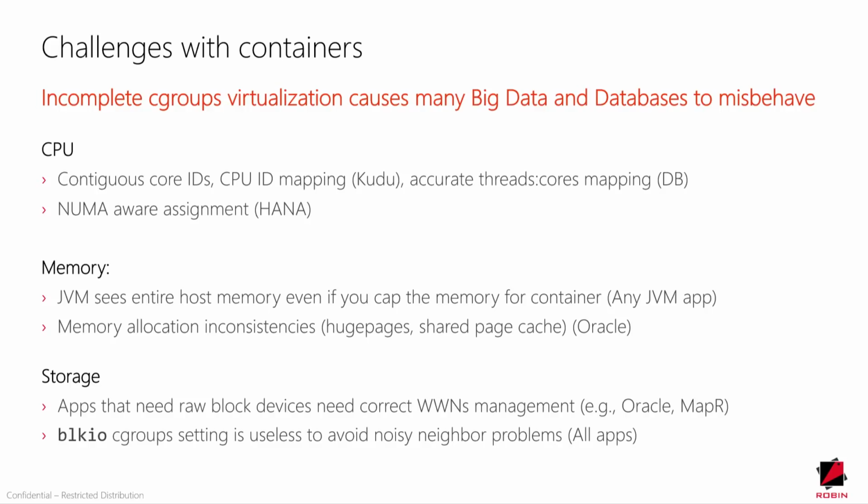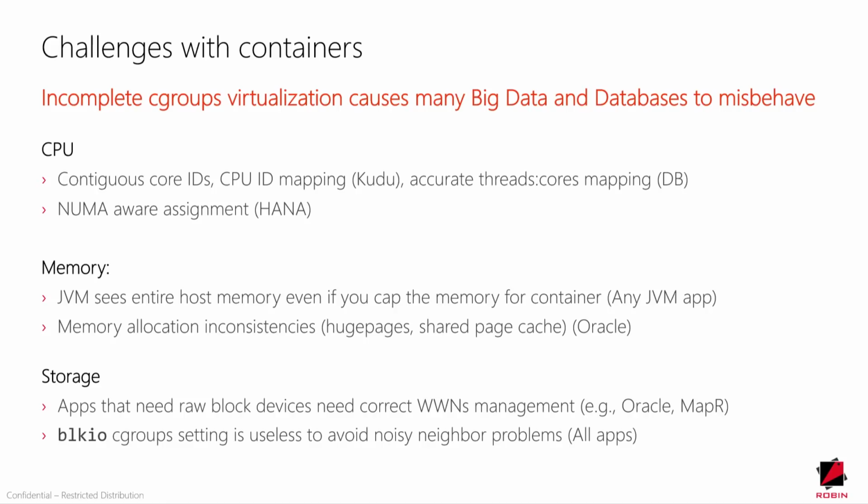When you expose raw devices, you would expect that they'll just look at /proc/partitions and they're good to go. It doesn't work. Once you stop the container and restart it, the WWN numbers have changed. So you're essentially breaking the correctness of the application. So you've got to solve that. The next one is around IOPS management. cgroups exist so that you can cap the resource consumption of applications. It works more or less for some of the CPU and memory things, but it is pretty poor for storage.